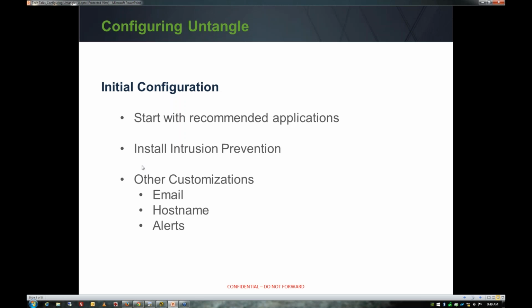Let's see any questions here. Untangle does support OpenDNS. I don't remember if you're running spam, I would recommend not using that. What I usually recommend with people that have OpenDNS accounts is that they use that for their DHCP and do an override for the DNS, so it points at that instead of the Untangle.